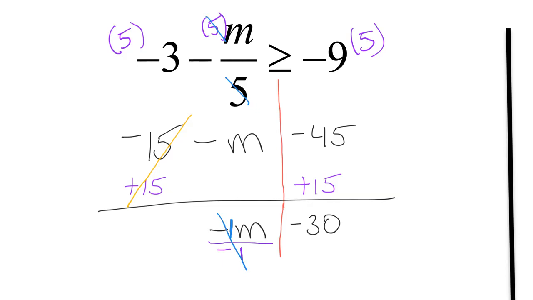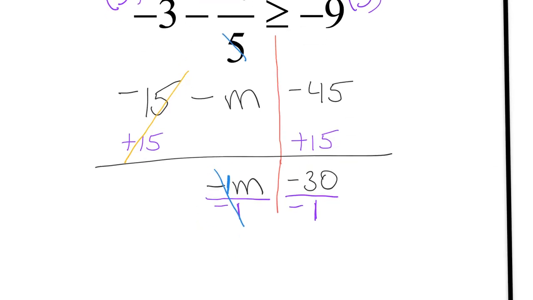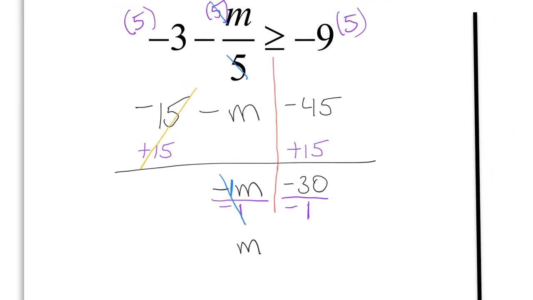But whatever you do, remember, whatever you do to one side, you have to do it to the other side. So you also divide by -1. So when you do that, we do have the m over here. Keep in mind that we are dividing by a negative number. So when you have inequalities, one of the rules you have to remember is if you are dividing by a negative, you're going to have to switch the inequality here. So that greater than or equal to, you're going to have to flip it or switch it. So what I mean is you have to make it a less than or equal to.